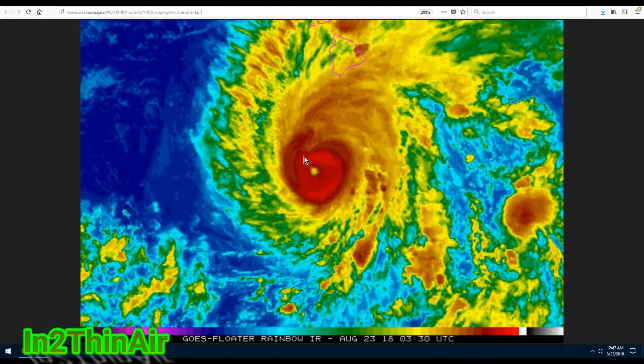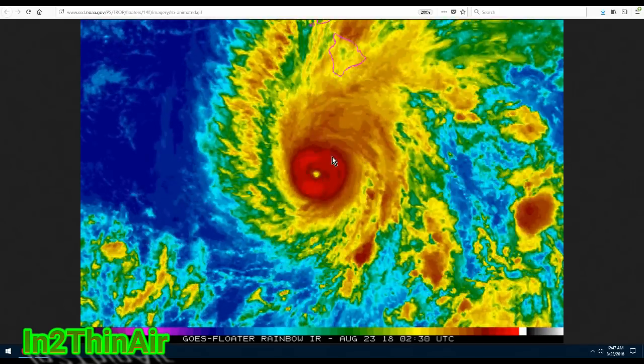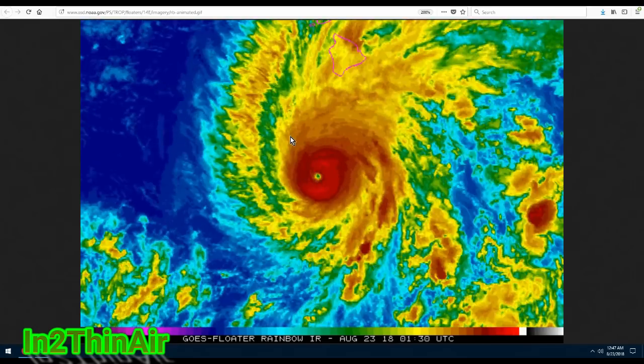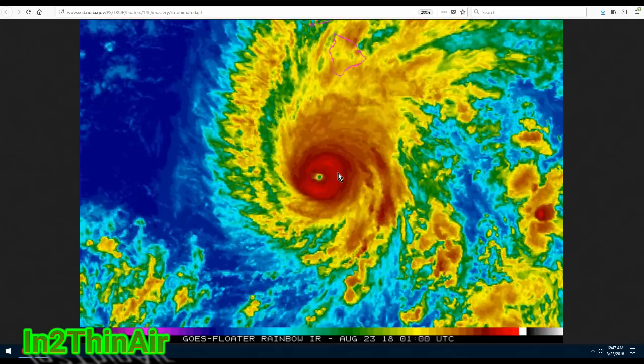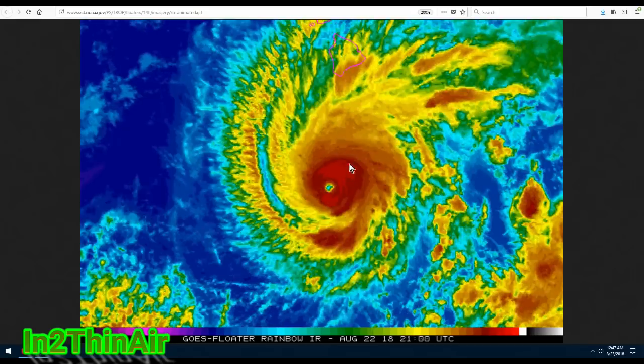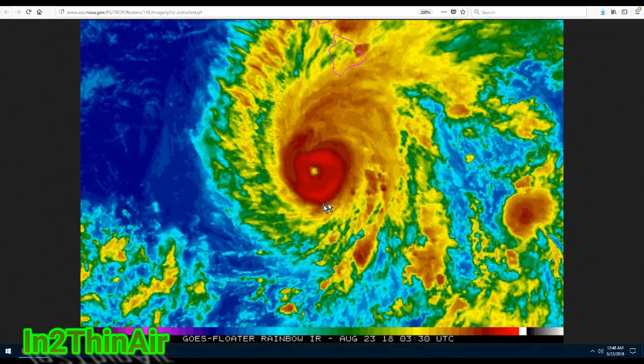I can't get over this donut shape — this is a very important thing to see in hurricanes when it deals with the amount of strength this thing has. You could probably extend from the eye out to the end of this donut about 75 to 80 miles. That is the danger zone. These bands that come off also produce a lot of wind and rain, but when we talk landfall, they're basically talking about that area. This storm has gone through a change where the eye wall collapses and then reforms — sometimes reforms stronger. That's what happened with this storm and is part of the reason why it has survived so long.